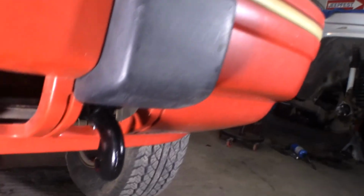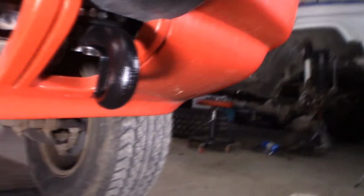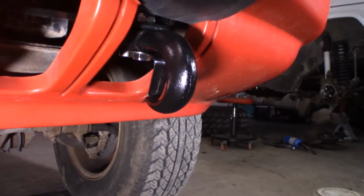Okay, so here they are installed. These weren't too bad to put on. They were just a little tight to get the wrench in there. Here's the other one. And here are the zip ties that I used instead of the clips because I just don't have any clips. I used those across the bottom. And there was nothing holding this up before, so this is more secure now.